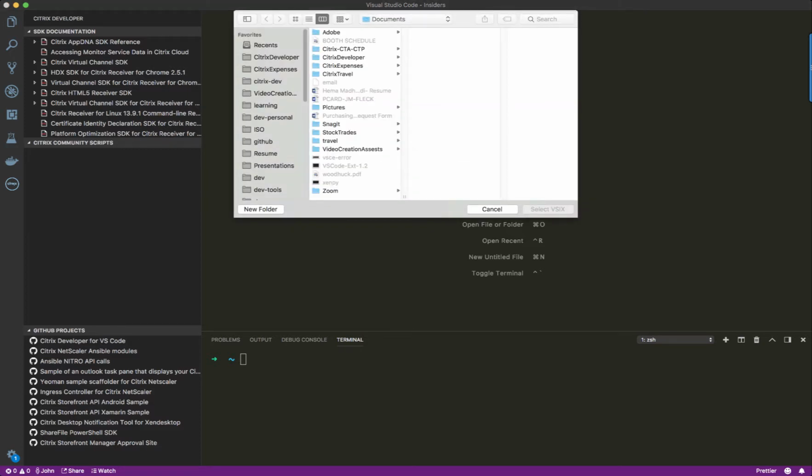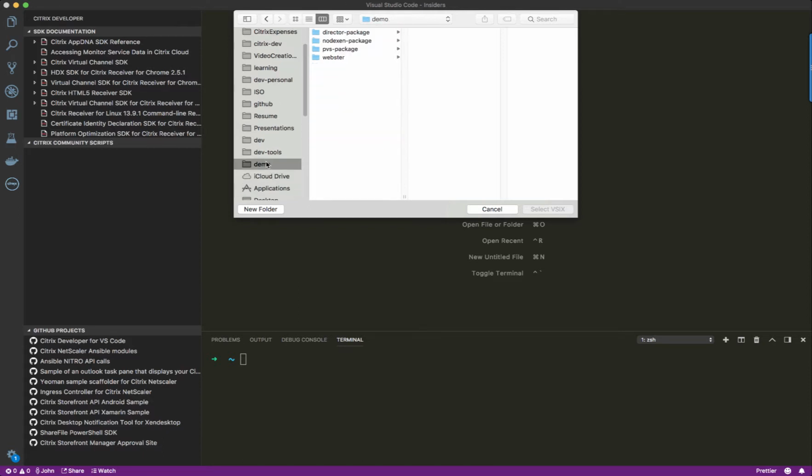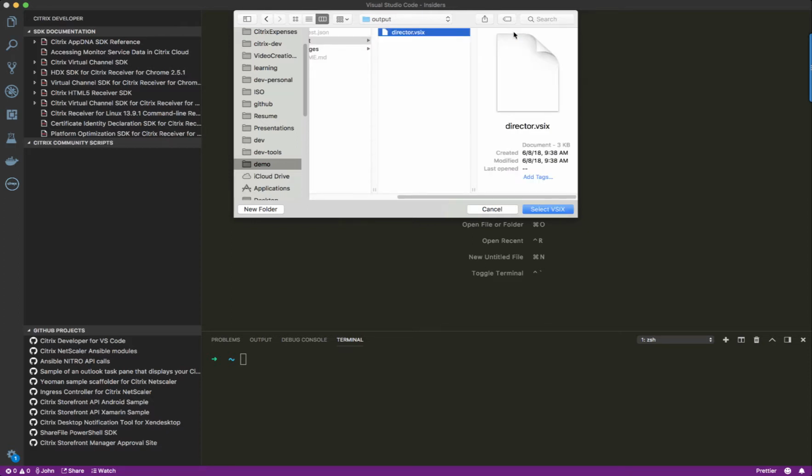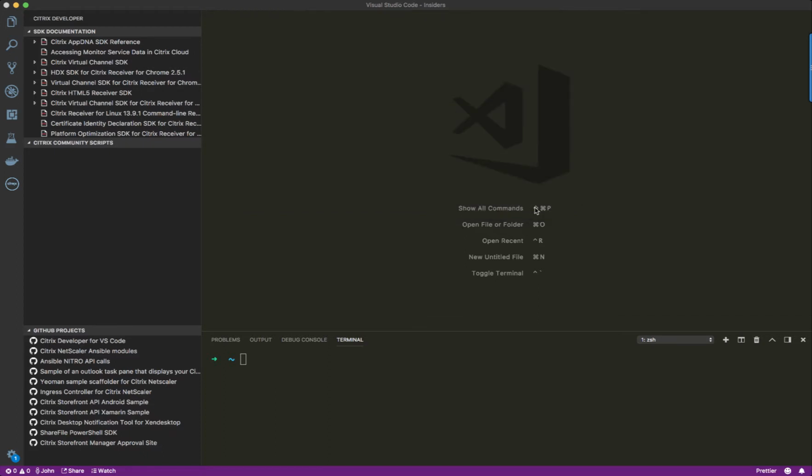So you can hit select, and it's actually asking us for a V6 file. So we're going to drill down into the one that we just created for director. We're going to go to the output, and we're going to choose director.v6 and say select. And you'll notice a couple things. One, we give you a notification that the script is installed. And then you can see over here in the list of community scripts, we actually have a new package, and it's director, our friendly name.